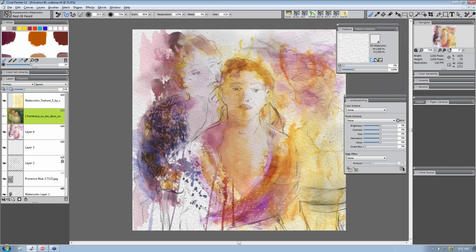I also do something else, which some people do, some people have never tried it before: I like laying a piece of standard 8.5 by 11 white paper over the top of my drawing surface, my Wacom tablet, and I like to sketch that way because I like the tactile feeling. It gives a little more grainy, more realistic feel to my sketching.